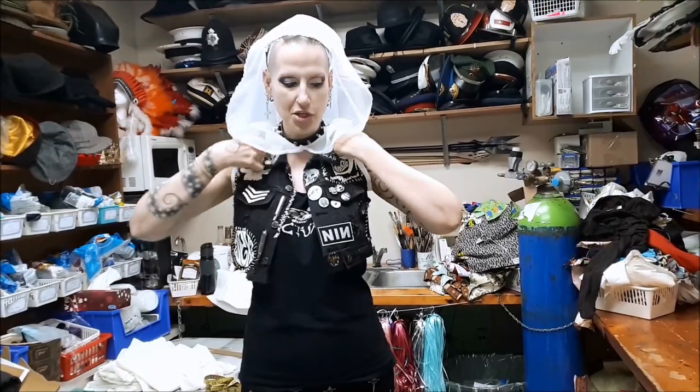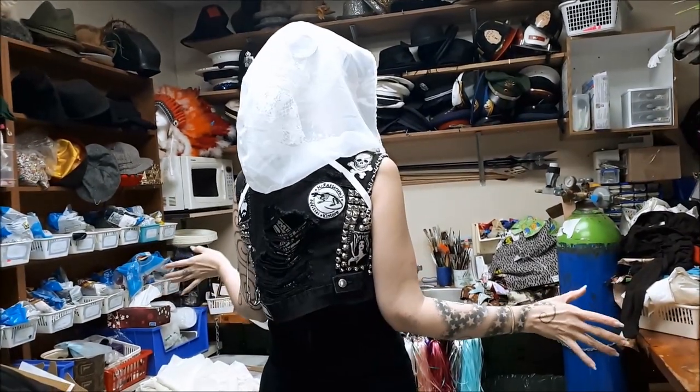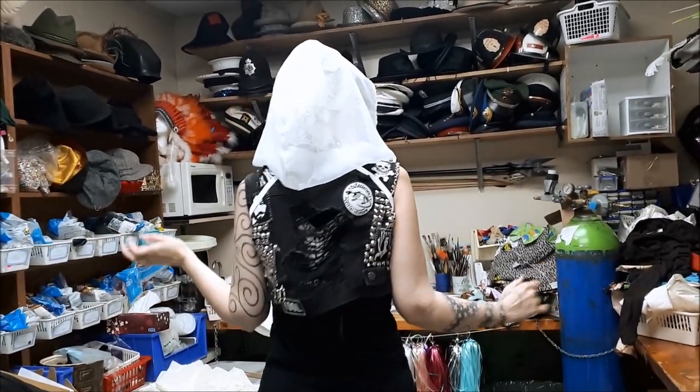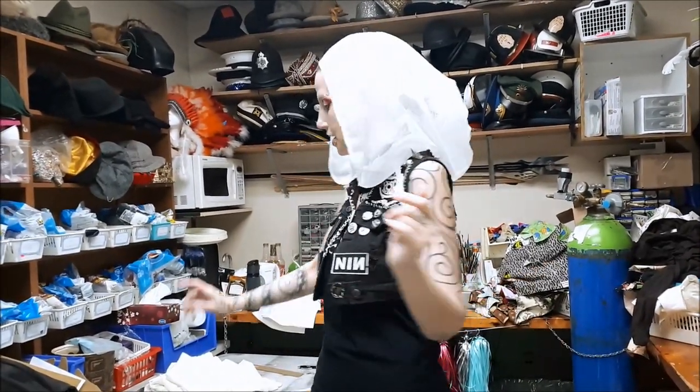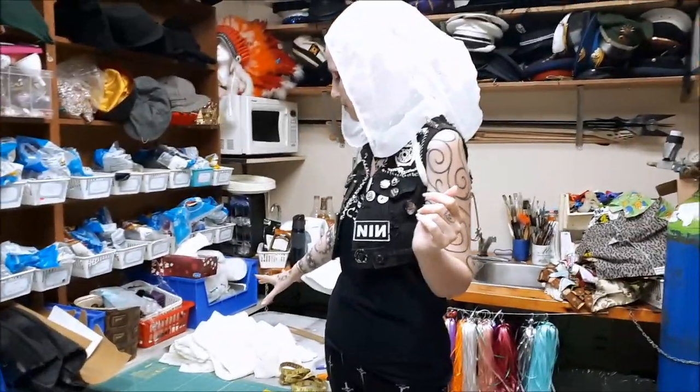All right. So here it is with the hood. I put a little loop in the hood here so I can pin it to my head so it doesn't fall off all the time. It basically has these shoulder straps, which won't be as visible when I'm wearing white — side view and back view. I can't really see the back, so I hope it looks as cool as I think it does. I've got laid out over here all my stuff to start the skirt, so I'm going to start that and hopefully it goes well. This gas mask was the last really annoying thing that I had to do.